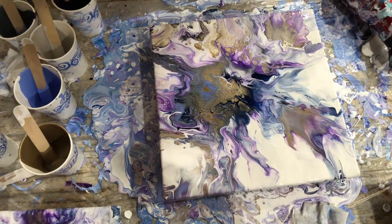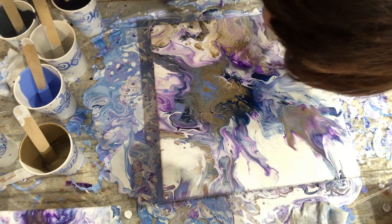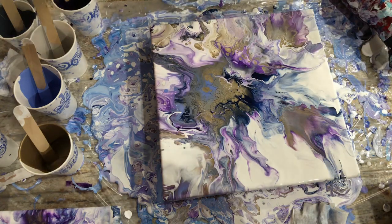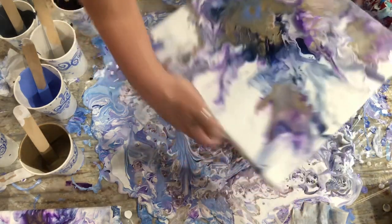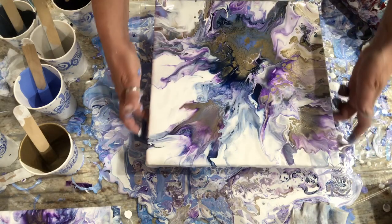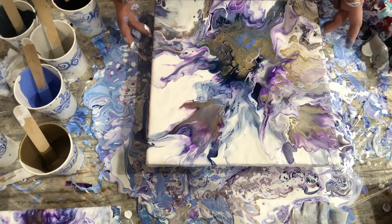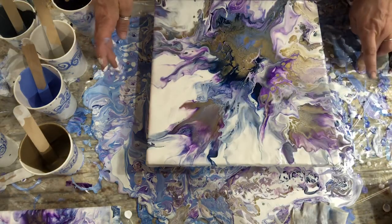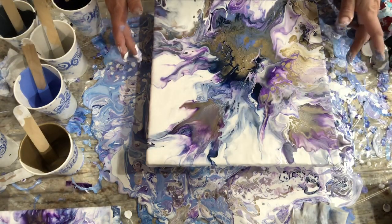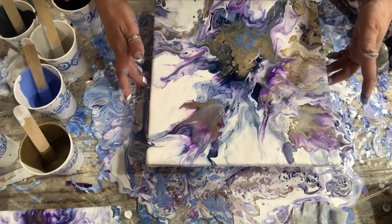Better composition. I don't even care about my hands anymore. Where was I gonna blow? What was I doing? No, I like that. Leave that alone. Talking to myself now. Oh yeah, I don't like that.